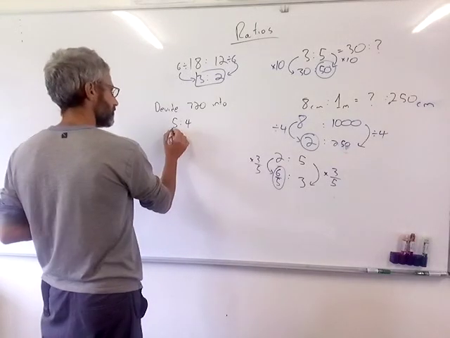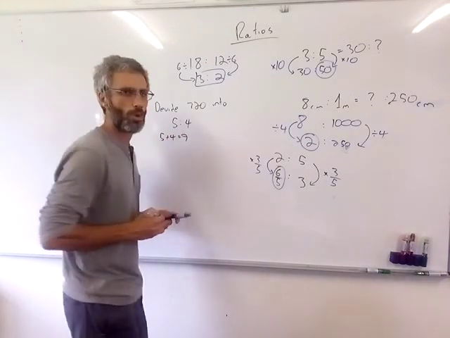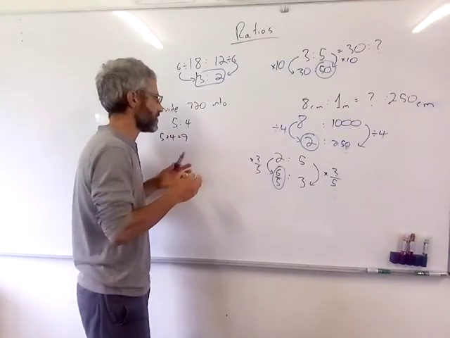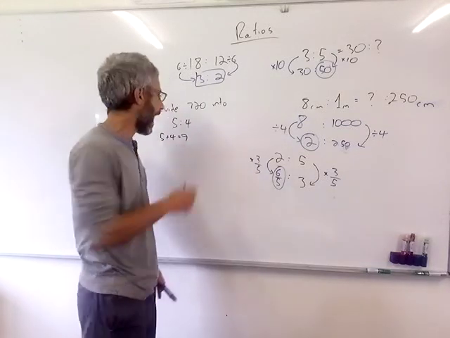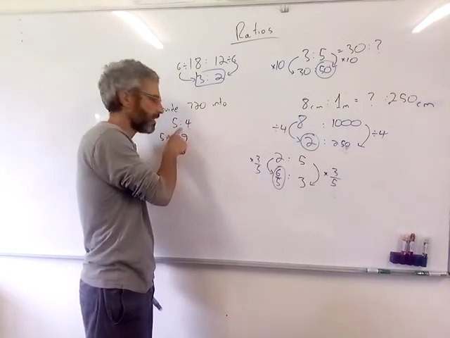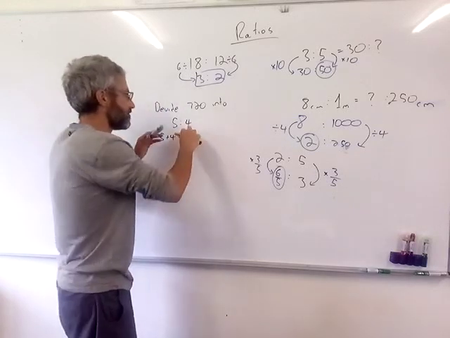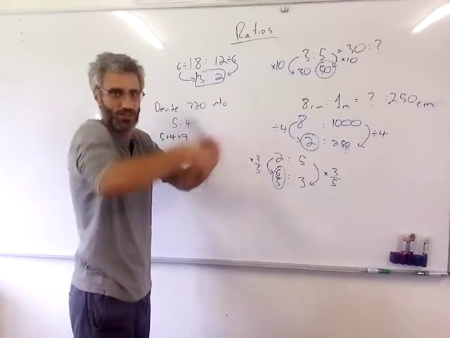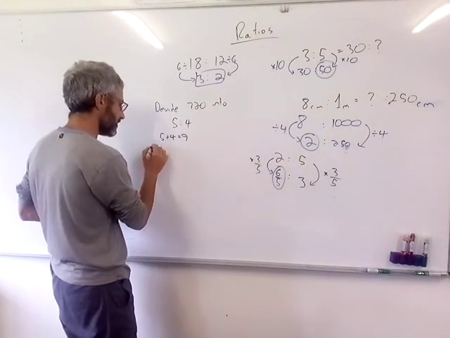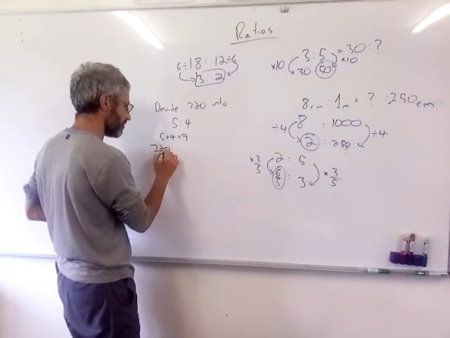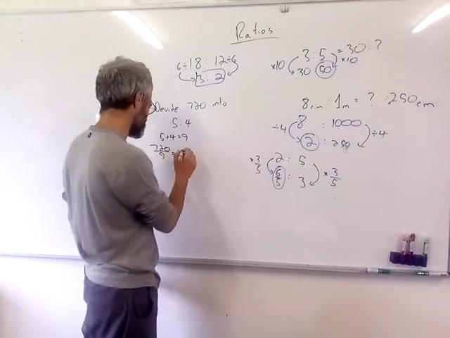What you're going to do is, first of all, add these two numbers. So 5 plus 4 is 9. So what this tells you is that whatever I get, I will divide into 9 parts. I will get 5 of these 9 parts, and you will get 4 of these 9 parts. So the first thing you have to do is figure out how many parts we are going to divide this whole pie into. And we just add them together. 9. Now we're going to divide 720 by 9. That should be equal to 80, I think.